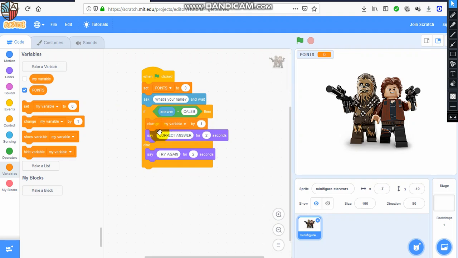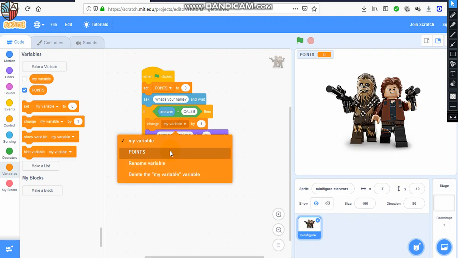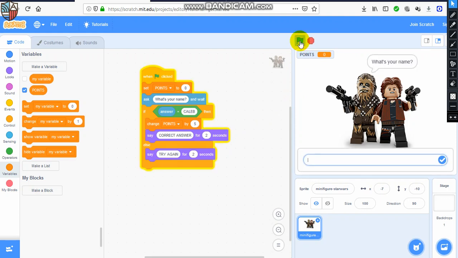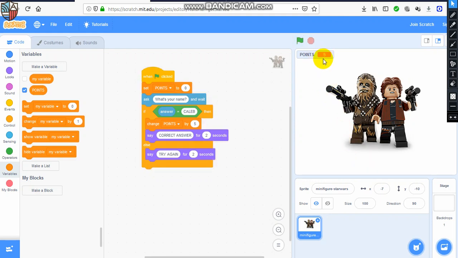We place it just immediately after the correct answer. All right, so we change this to points and we change this to 5 since we wanted to give 5 marks. So if I click on the game again, what is your name, and I type Caleb as the correct answer, you see my points have been incremented by 5.